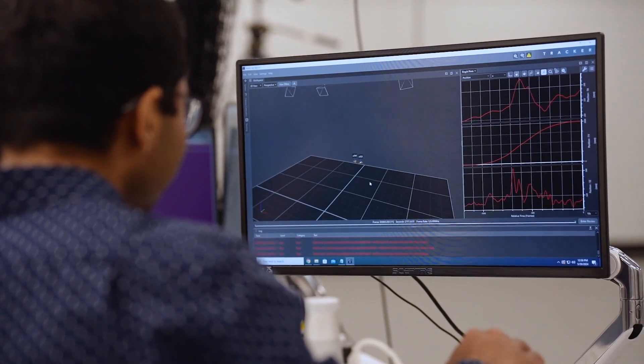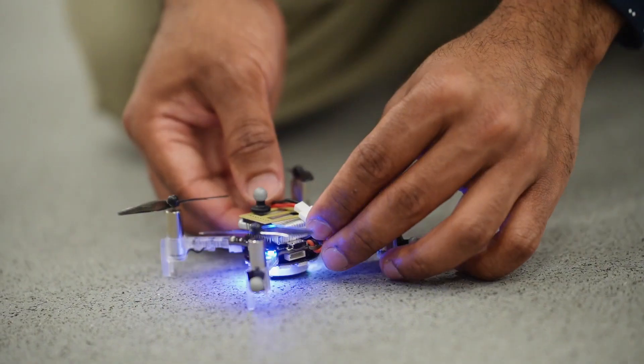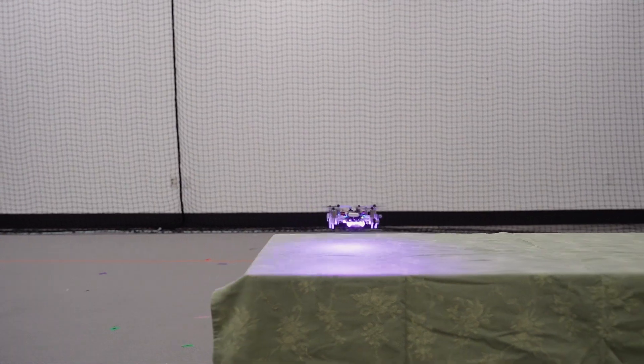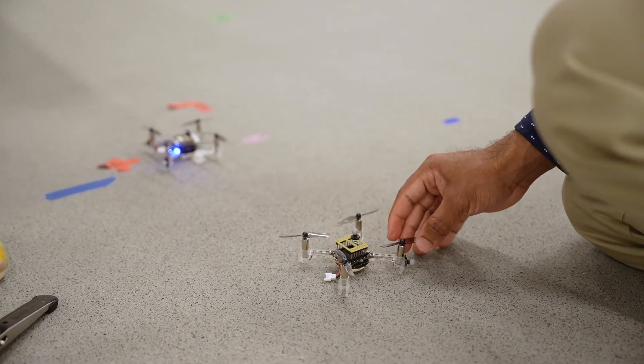We study multi-robot systems. Our main robots are small CrazyFlies that fit in the palm of your hand. Here at Brown we've flown experiments with 32 of them, but we also do things with fewer robots. We are running experiments with downwash, studying the relationship between two different CrazyFlies — how close drones can fly together to lift an object precisely and have it delivered to a location. This could be tied to search and rescue or help other people.